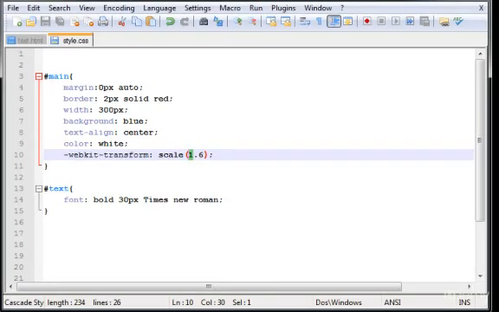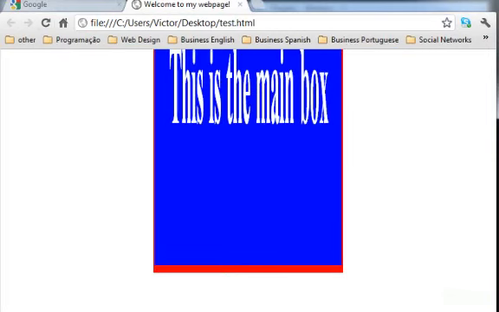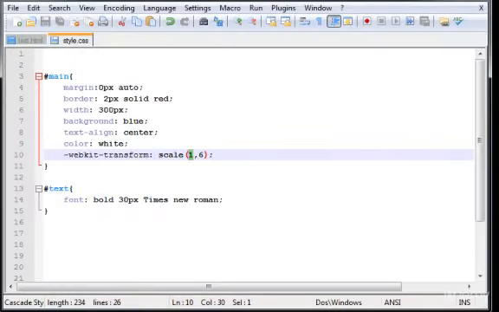You can also use, instead of a dot, a comma, and this will stretch the box with X and Y. Okay, and you'll see the result. And there it is. What this will do is stretch. The 1 is for width and the 6 is for height.